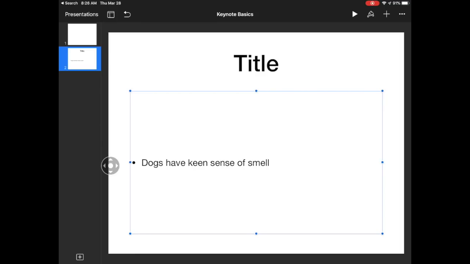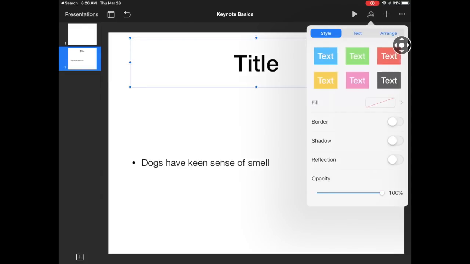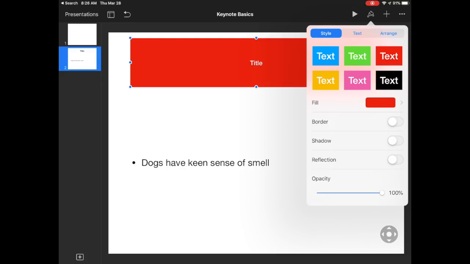The last thing I'm going to show you in this quick tutorial is how you edit the text and format that. So whatever object that you're on, you're going to see that there's like a blue box around the outside. So this one, I've selected the body text. Now I have the title. Up here, just like in all of our Apple apps, we see this little paintbrush. When you click on that paintbrush, you'll be able to style this how you want it. Now, it is really cool that you can style the different text boxes the way you want it, but you do need to remember that you should choose one style to go throughout your whole Keynote. You don't want to have different style on each page.